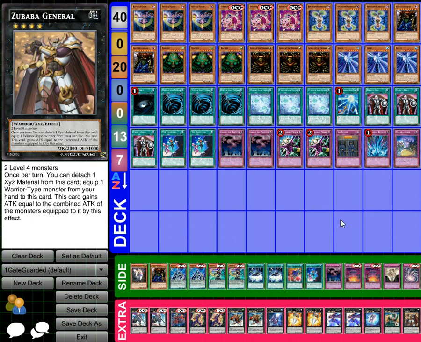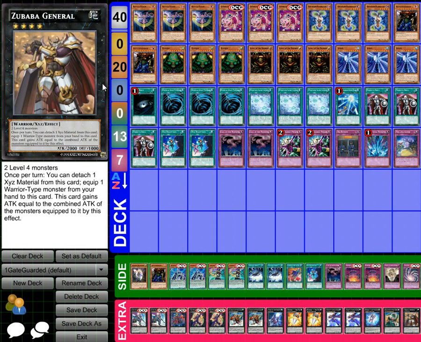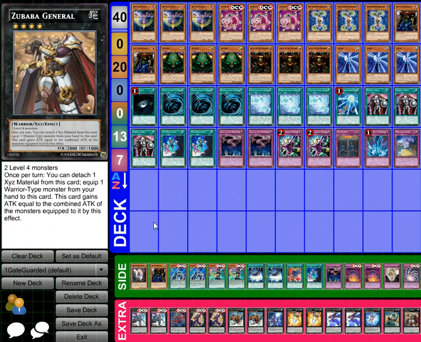And Zubaba General is in there for the simple reason that if you don't have the means to bring Gate Guardian on the field and you have it in your hand, you can use this to power up Zubaba General and do a bunch of battle damage. So, that's 5,370 attack that Zubaba General is going to be able to do. So, yeah, man, this is the build.